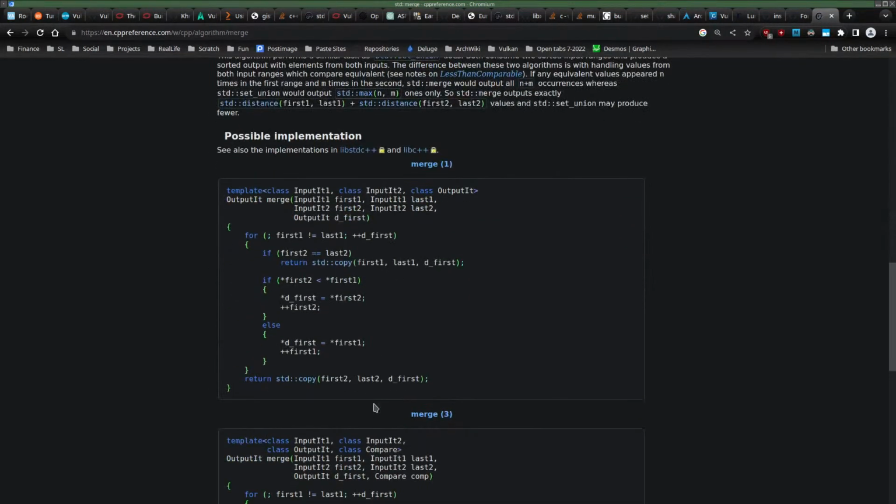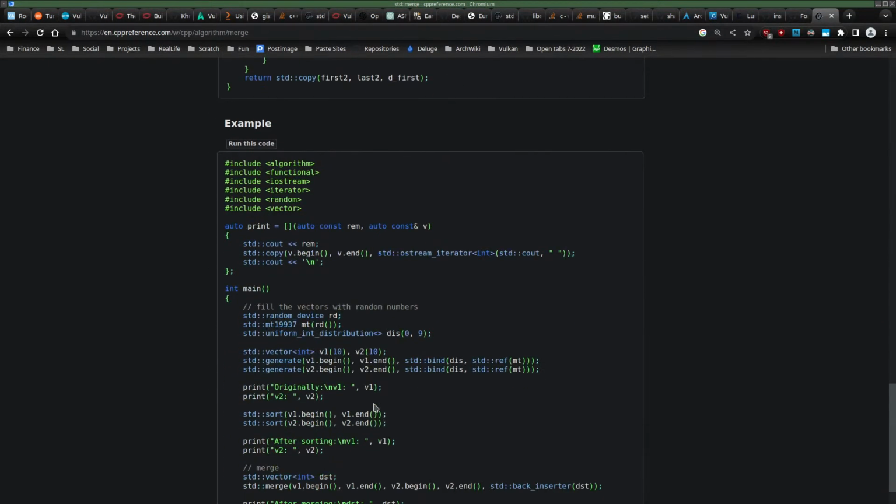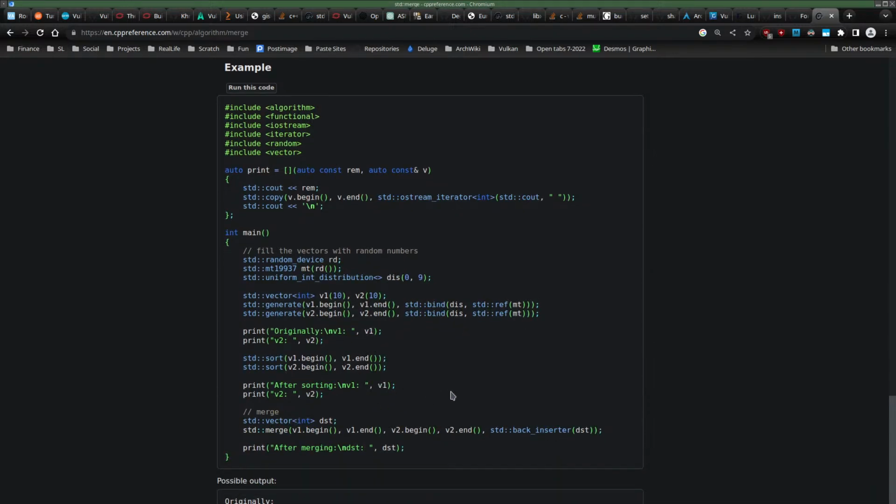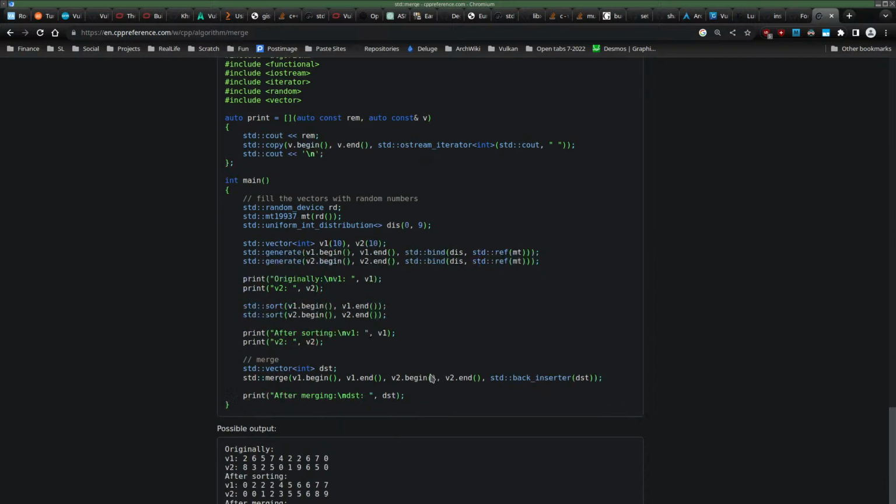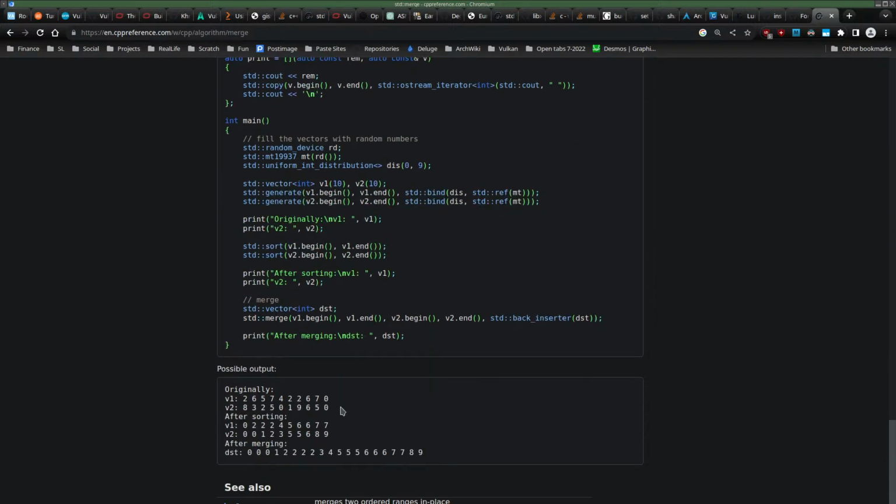Example, please. Possible implementation. Originally, blah blah, after sorting, after merging. That's what I want. Except that they are the same size. Don't tell me they have to be the same size.